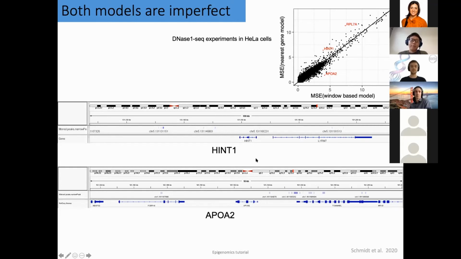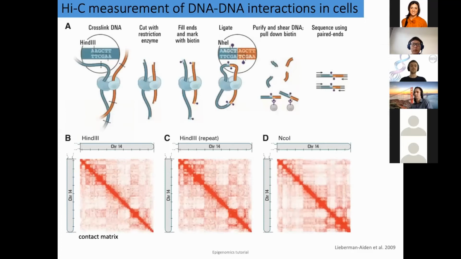But anyway, what I want to say, if you have to choose one of them, I would say on average window-based works best. But if you're interested in particular genes, always look at the genes, see what's the vicinity, where are genes and how peaks are changing and so on.